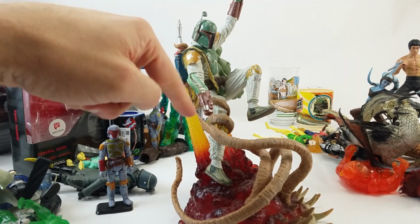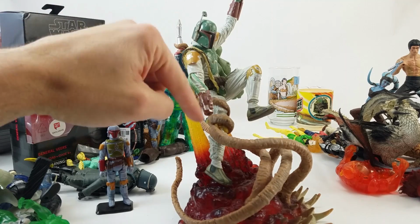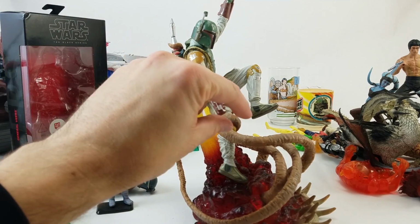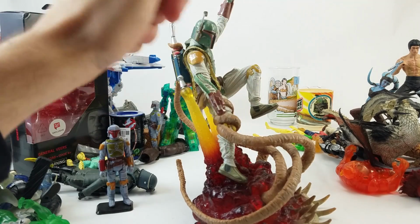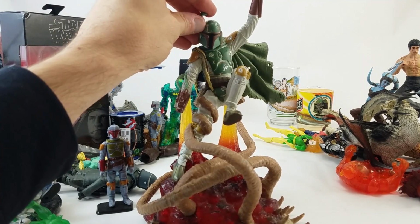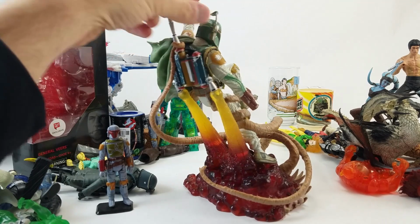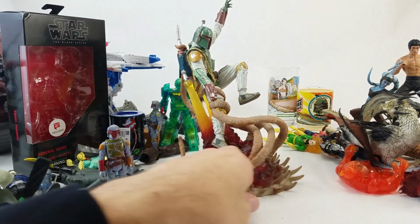Possibly that is an option, but I'm going to see if I can't actually just replace it with some kind of a hand. He originally is holding, his hand is out, and he's got his blaster pointed down, shooting at the Sarlacc, which is not unleashed, but it is dreams coming true for all of us Fett fans.